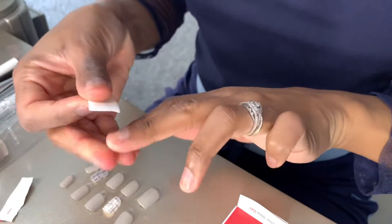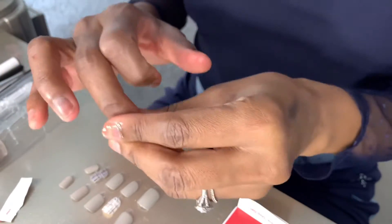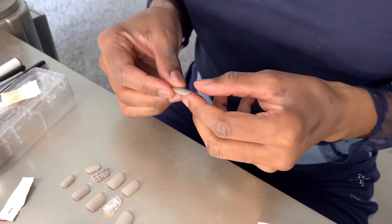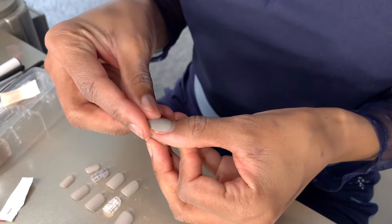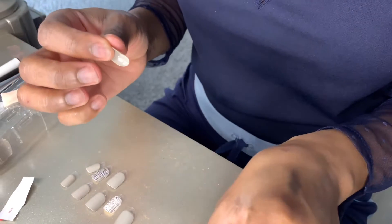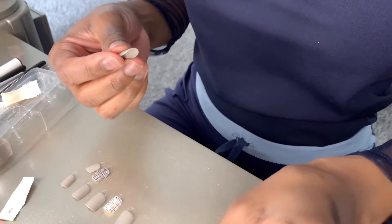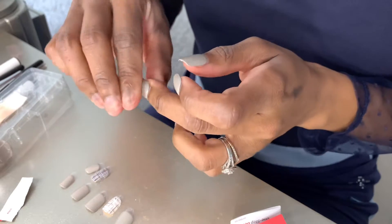When I say it worked — the alcohol wipe basically dries your nails down and gets rid of all the nail oils or whatever you have on your hand, finger, and nail. Please do that step! Now I'm taking the little plastic film off the nail and pressing it onto my nail. I gave it a little bit of space from my cuticle. You just take the plastic film off, put the nail on, repeat — that's it.